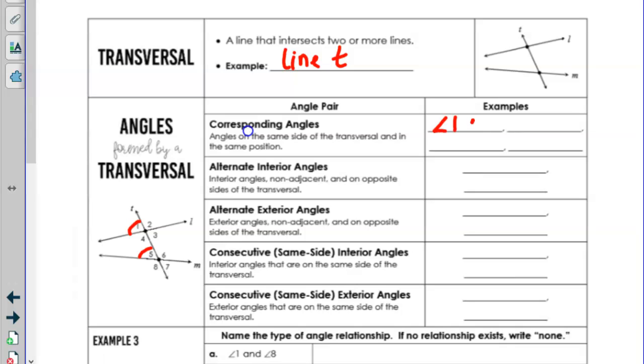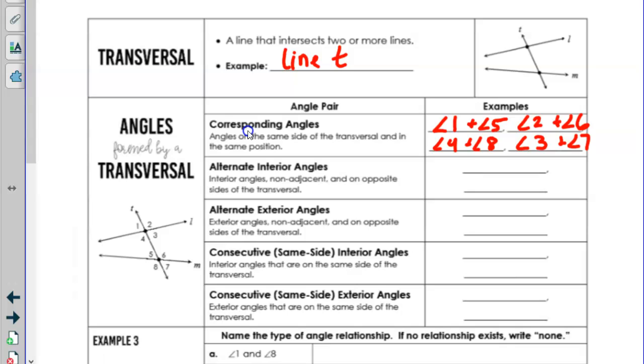So we say angle 1 and angle 5. Don't put a plus sign. Angle 1 and angle 5. What's another pair of corresponding angles? 2 and 6. You both have the same one. Very good. Angle 2 corresponds to angle 6. What's another pair? I heard 4 and 8 and 3 and 7. Both of those are right. So we have angle 4 and 8, and then angles 3 and 7. Those are all the pairs that are corresponding to one another in this figure. Is everybody okay so far?